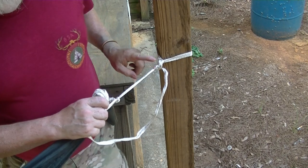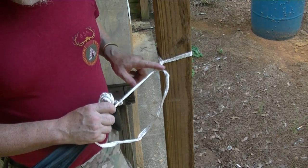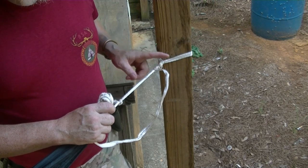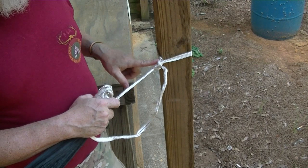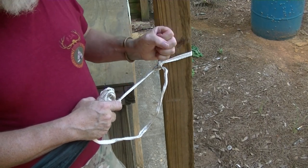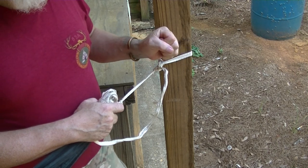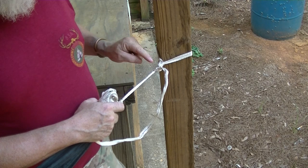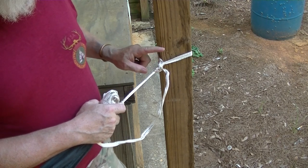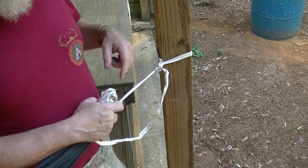Now that will constrict and pull itself tighter against that. But the beauty of this knot is it's so easy to untie. It's going to hold the load, and that cinch I put in the beginning is going to pull it tighter against the tree, so this isn't going to slide up and down. It wants to pull itself like a noose, tighter and tighter. But this series of half hitches can't get blood tight all the way to the end — the first one will get a little snug, but not the second two. So it makes it easy to untie.